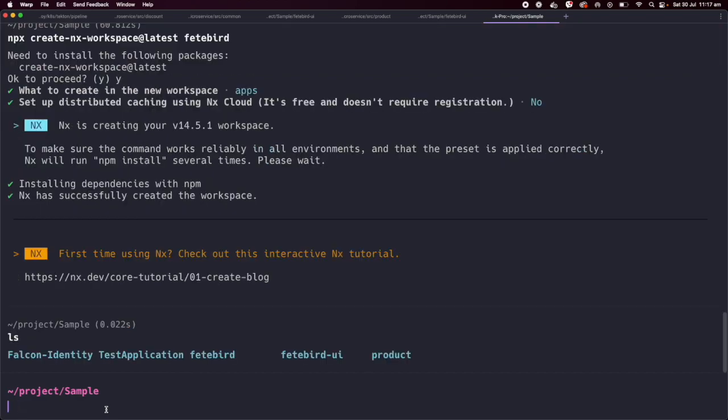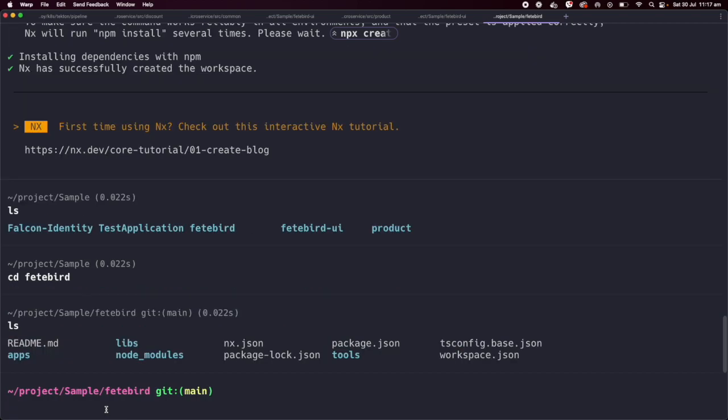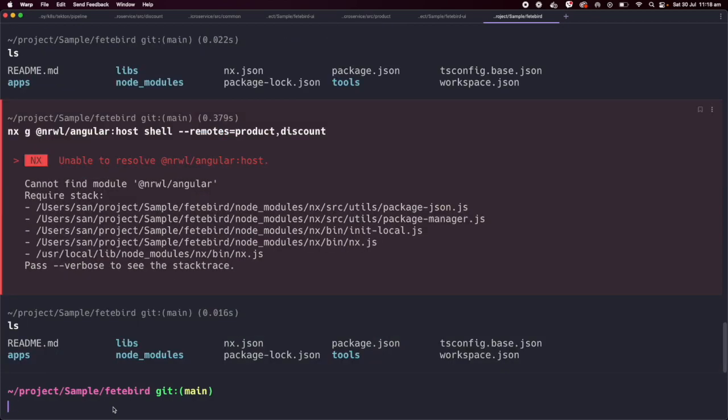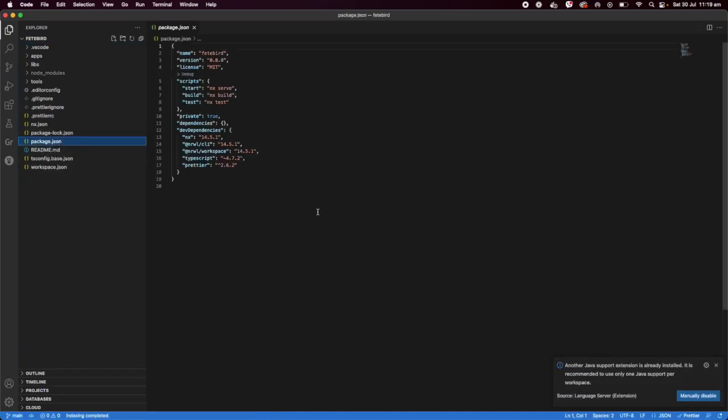Now let's go to that workspace. I have pretty-bird, this one. Over here, if you can see, it added a package.json and all the basic files that a Node application accepts. Now let's create a host and remote application this time. Like generate, I can say it like this, same command. If you are getting this error, it means our empty workspace doesn't have a reference to our Angular application. Let's open this one in Visual Studio and we can compare. If I go to package.json, it doesn't have any dependency on Angular. So first we need to add a dependency to Angular applications.